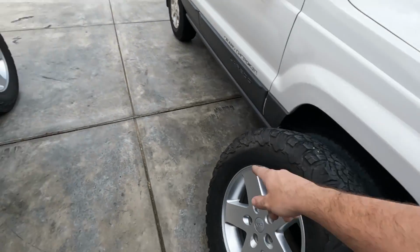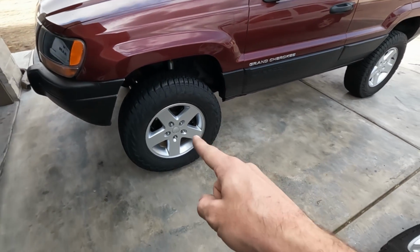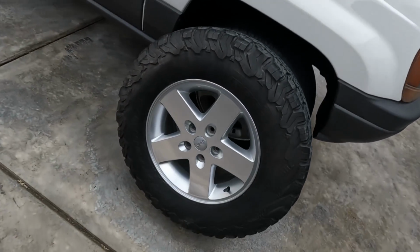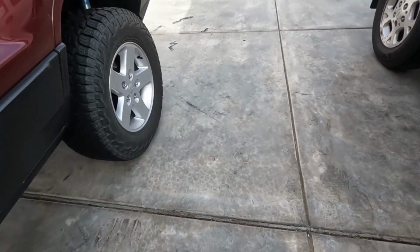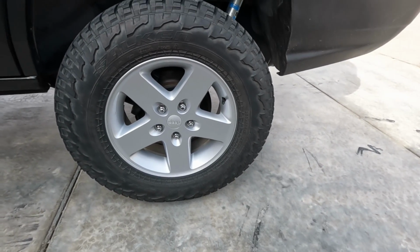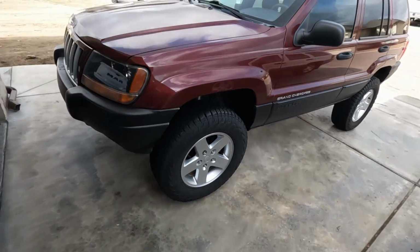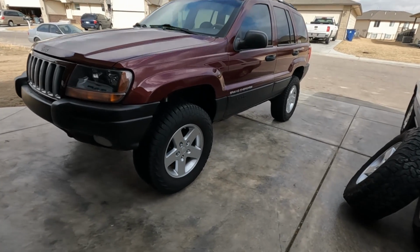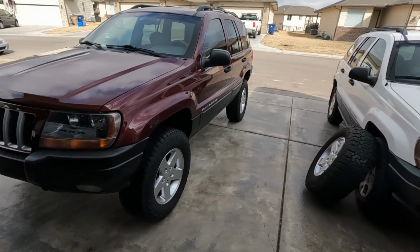Now, these are the same Jeep Wrangler wheels that I've been running on my Jeep Grand Cherokee, and they are outrageously cheap because they are the base model sport aluminum wheels that come on 07 through 18 Jeep Wranglers. And absolutely nobody wants them because they're the base sport wheel, and on a Wrangler, they just look pretty normal and boring, nothing exciting about them. So you can find them outrageously cheap online on Facebook Marketplace or Craigslist or wherever. And to me, at least, they look really good on these second gen Grand Cherokees.